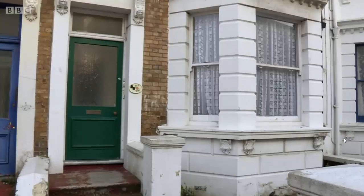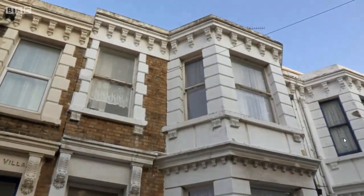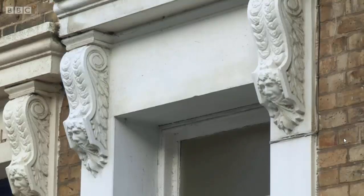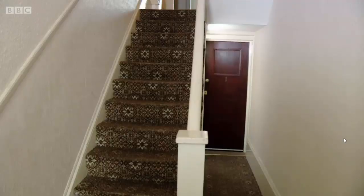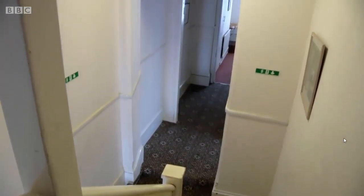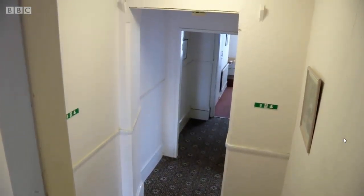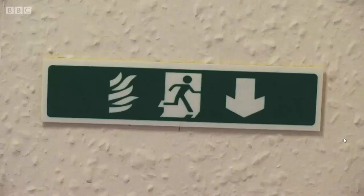This property has a licence from the local authorities to be a house of multiple occupancy, or HMO. Now, the licence is awarded only once all building regs, communal facilities and safety precautions meet the required standards. There's a push in this area for more family dwellings, so HMO licences are difficult to come by, so already having one is a bonus.